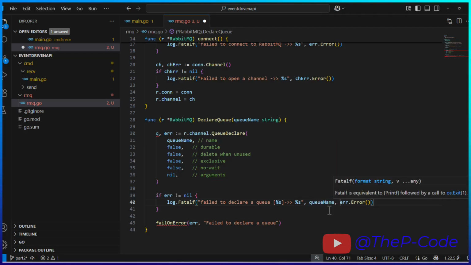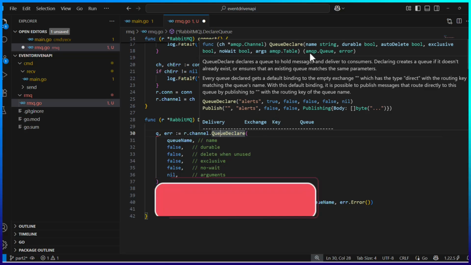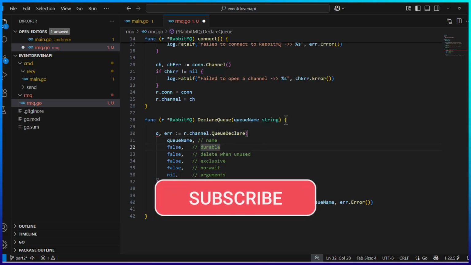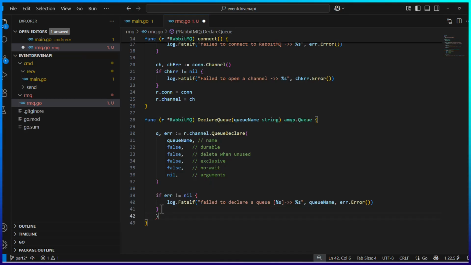So we'll do queue name, and again, if this has an error, it will crash the program. So we don't really have to worry about any more error logic than what we've done so far. So we do want to return this queue. So if we look here over queue declare, you see it returns an MQ queue. So let's have this return an MQP queue, and we're going to return this queue here.